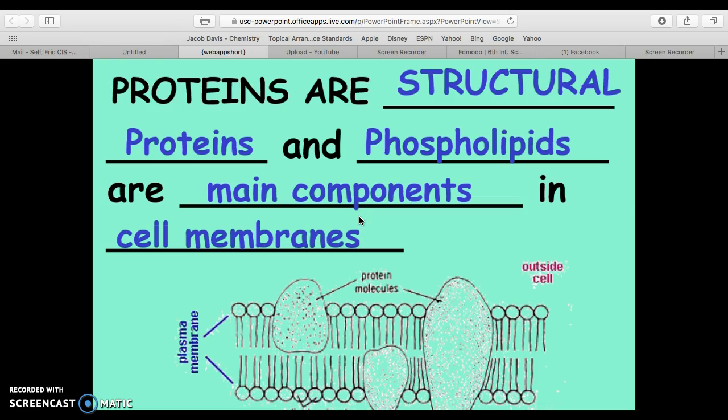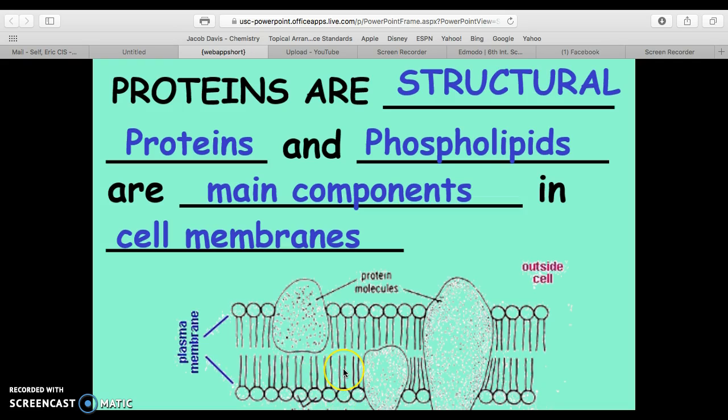And so you've got a diagram here. Please take time to go ahead and illustrate this diagram in your notes. Don't just skip over diagrams. Go ahead and put these out because you're going to see them again, okay? You've got the protein molecules that you see here as the large molecules that are in the cell wall. And then you have lipid molecules, which are these. They have these little tails.